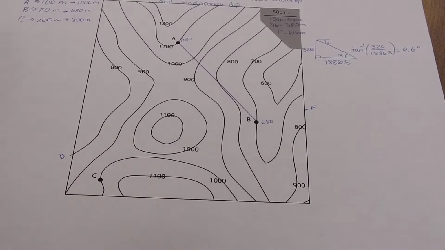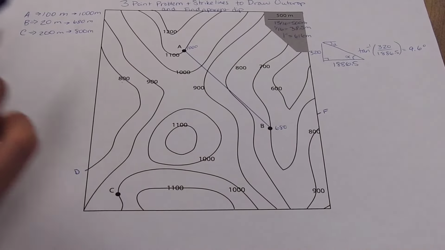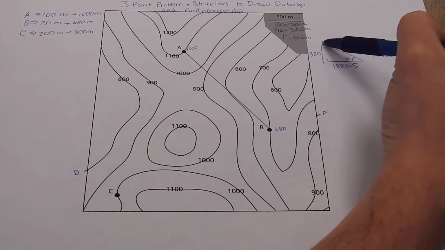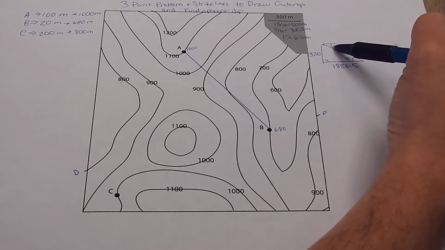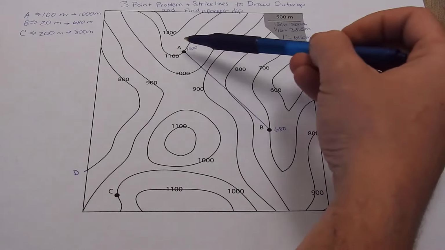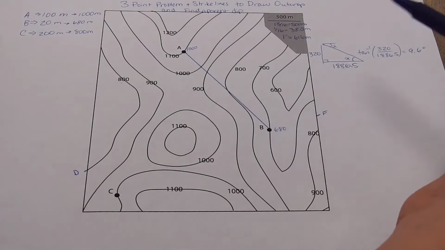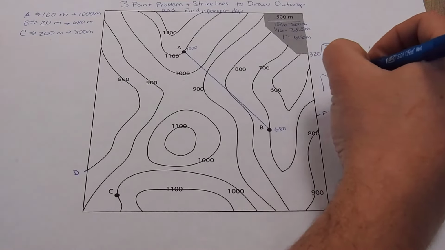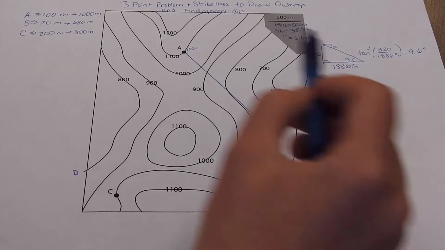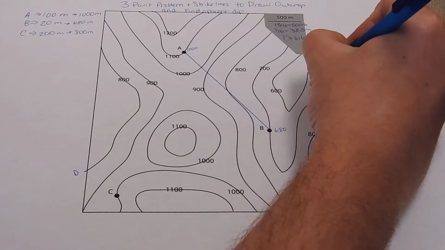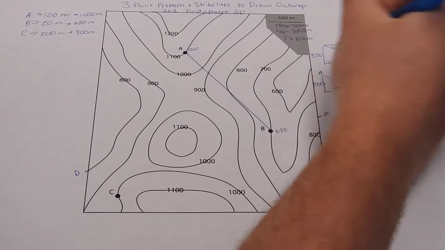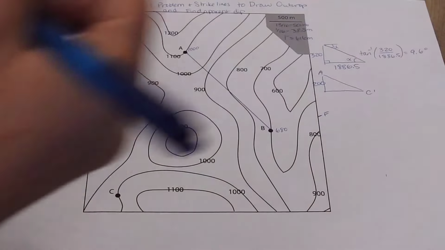So C, we had decided, was at an elevation of 800 meters. So somewhere along this line of this triangle, we're going to hit a depth of 800 meters. Starting at 1,000, we're going to hit 800 at some point along that line. So the way we're going to do this is to draw another triangle. I know I want the point to be at 800 meters, so 1,000 minus 800 is 200. That's the elevation difference I want between A and the point I'm going to get to, which I'm going to call C prime.